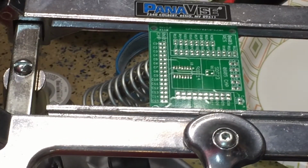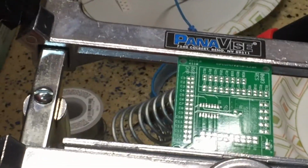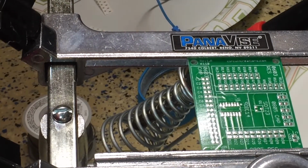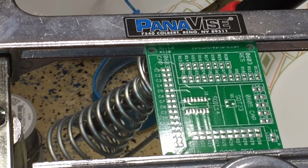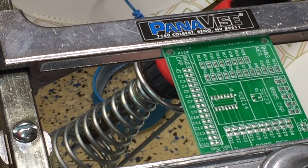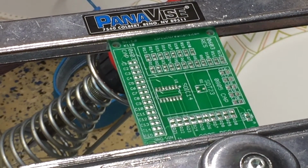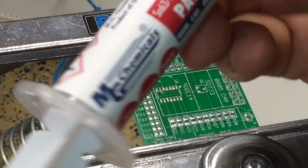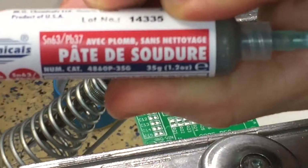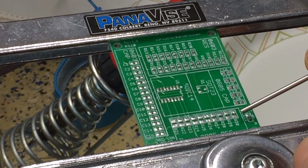All right, so let me get you zoomed in here. Get that glare out of here. There we go, that's better. And a little bit of focus on that area. Okay, we're ready to begin. So I now have my solder paste, nice little syringe. And we will put a little dab on this first pad.